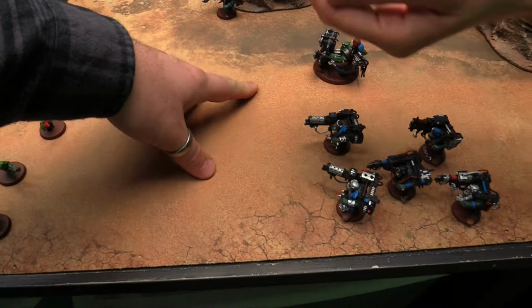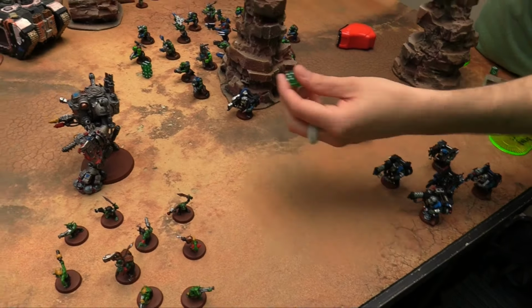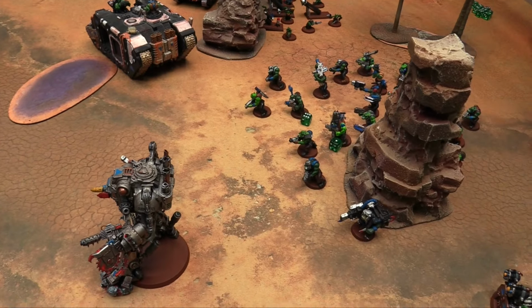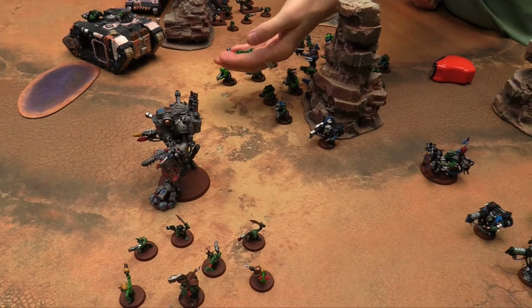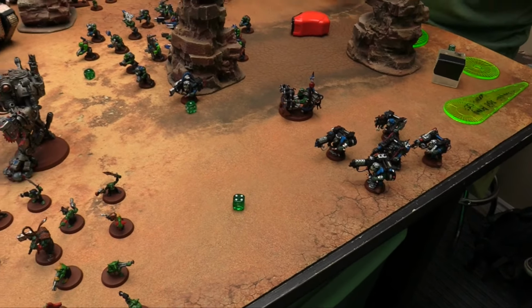So pin test from barrage. 8. Okay, that's his leadership. And then they also took a barrage. Yeah. Okay. They're fine. And then it's a morale test for both. Yeah. These guys. Fine. Okay. These guys. Okay. Okay. Your reserves.